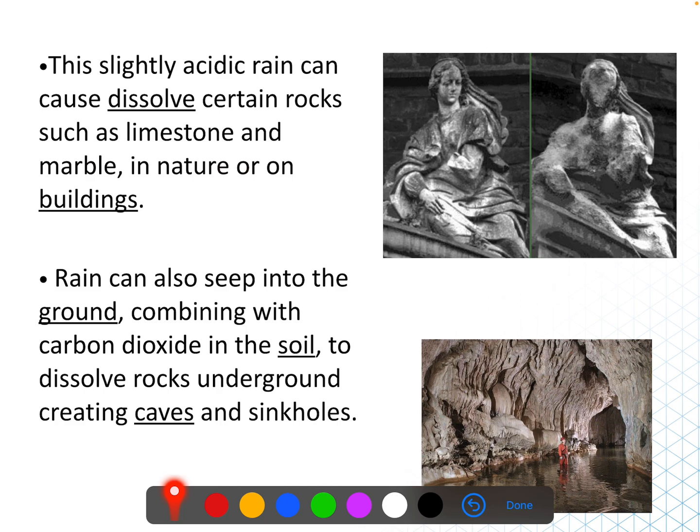And what we see a lot in Minnesota is stuff like this, what we call karst topography. Because a lot of our bedrock is limestone in Minnesota, lots of it can get eaten away by this slightly acidic groundwater, or water that's running under the surface of the earth. So this can create caves. It can also create sinkholes. If we have a bunch of grass on top over here and all of a sudden we have a cave, well, eventually this is just going to cave in and we'll get a sinkhole in that area.